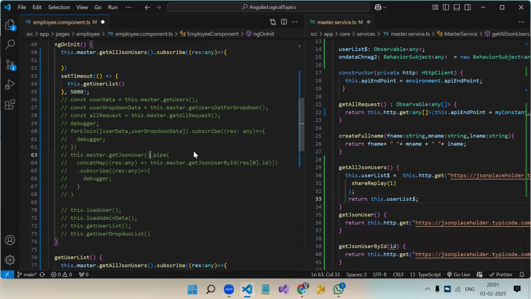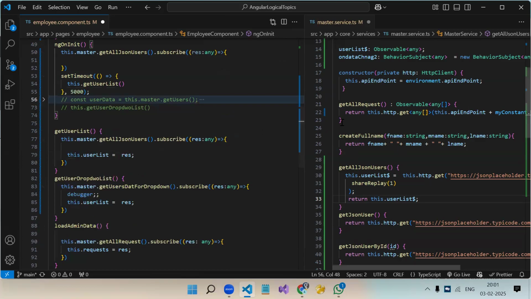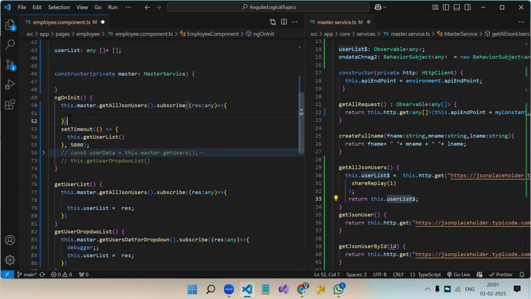Okay, so see what we did. We have a function get all users. In this, we are making an API call, but we are not directly returning the response of the API call. We are storing the response into an observable, and that observable we are returning. Now in the component on the page load, we are making this API call. And after set timeout, again we are calling this function, which is the same function.